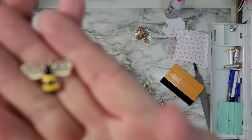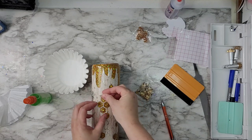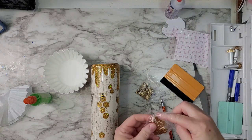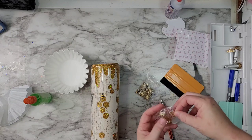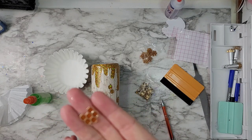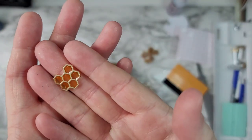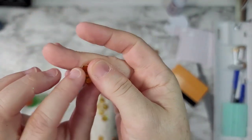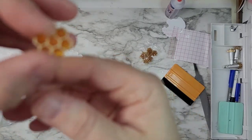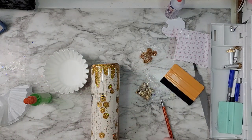These bees and these little pieces of honeycomb I found off of Amazon. I was looking for a specific style because I did not want ones that had a loop at the top. I wanted to be able to glue these on. I wanted it to look like a flat piece, a bee, and then these little honeycomb pieces. I found these in my search and I was like, oh my gosh, those are so cute. I didn't plan on using these, but once I saw them, I knew I had to use them. They were just so awesome.